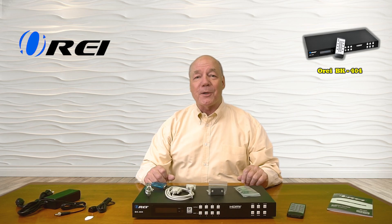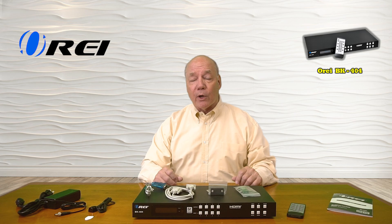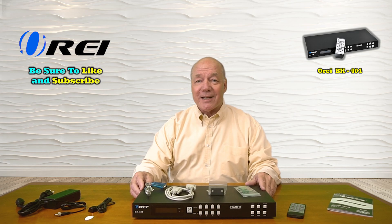I hope you found this overview of the O-Ray BK-404 4-input, 4-output, 8K HDMI matrix helpful. This product makes it really easy to connect four ultra-high-definition HDMI media devices — like a game console, a computer, or a streaming media player — to four ultra-high-definition monitors at the same time, with complete control over which input is displayed on each output by tapping a button on the front, using the remote from the comfort of your couch, connecting it to your local network and opening a web browser, or through a direct RS-232 connection. The product fully supports 8K content, is HDMI 2.1 and HDCP 2.3 compliant, and provides audio extraction for each individual channel so you can pass audio to a soundbar or home stereo through an analog or digital connection for that full theater experience. Everything you need to get started is included, and with a few simple connections you can be up and running in no time. Thanks again for watching.